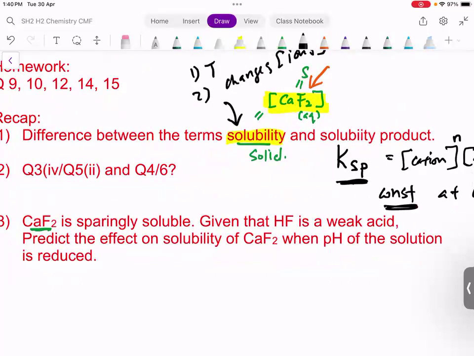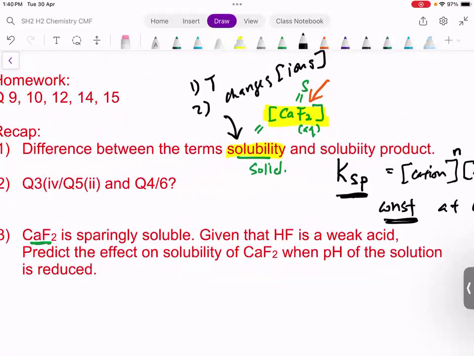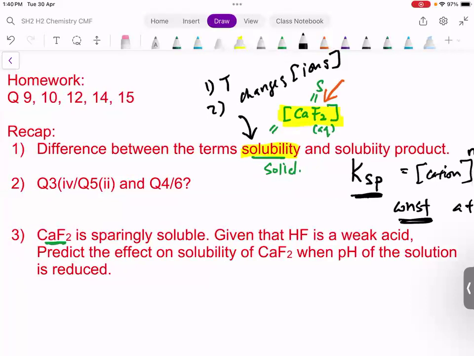From the last tutorial, we have talked about question 3, question 5, and 4 and 6, right? So do you still remember what are the essential differences between these two groups of tutorial? Do you need me to elaborate? Clear already? Because for question 3 part 4 and 5 part 2, we're asking for the minimum concentration for the first trace of precipitate to occur. Whereas for question 4 and question 6, we need to consider dilution. Then we calculate the ionic product and compare with the Ksp value to predict whether precipitation will occur. So are you able to recognize the difference now?